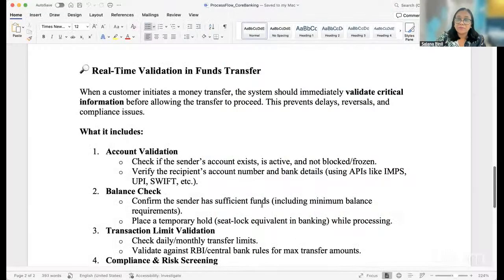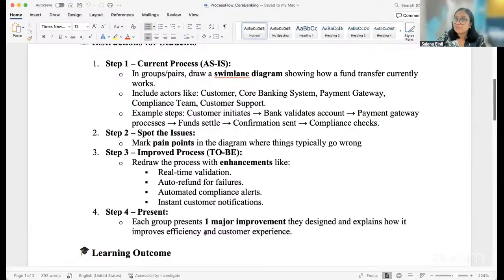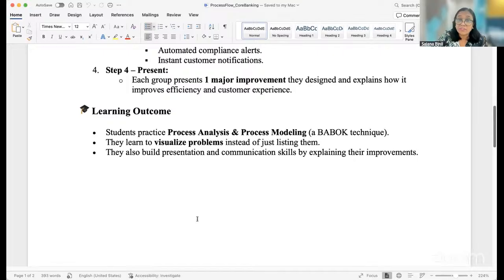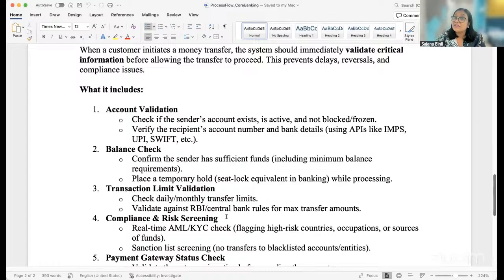Nimit and others, are you with me? The reason when I walked you through the case study, I only referred to this first page is I wanted you to realize, when we start drawing it, that there is some information missing. There is some gap. This is what happens when we get information from a customer. The customer just says bank validates account, but what is the meaning of that validation? As a customer, I don't know what checks the bank performs. So let's say Taivu, in his second meeting with the customer, asked him, what does this validation look like? And this is the information he got from the customer.